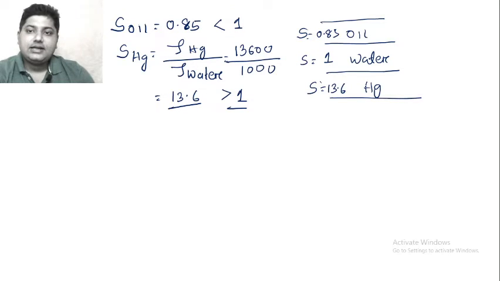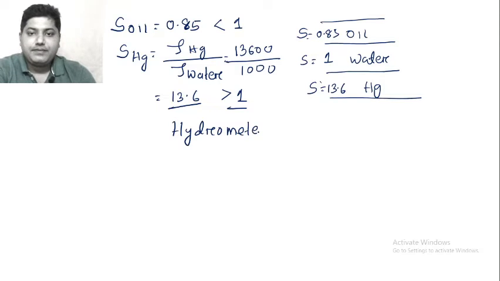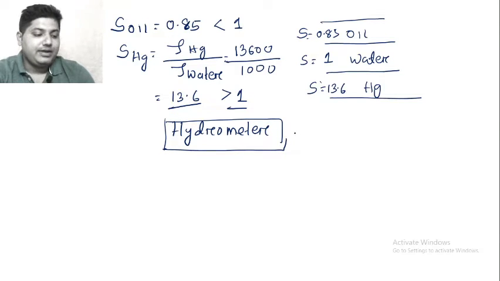So by calculating the specific gravity, we can conclude whether a matter will float on the water or submerge into the water. If you take the specific gravity of wood, it is slightly less than 1, which is why it floats on the water. But if you take the specific gravity of iron, it is more than 1, so it will submerge and finally sink into the water. The specific gravity of any fluid we can calculate by using one instrument, called a hydrometer.